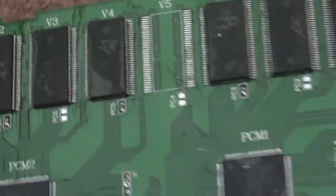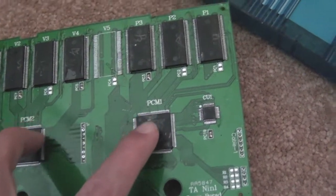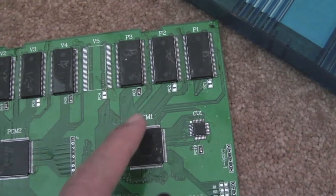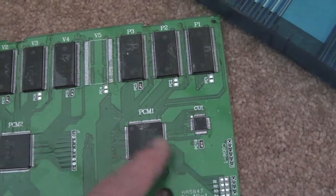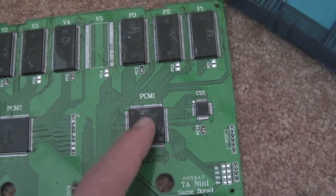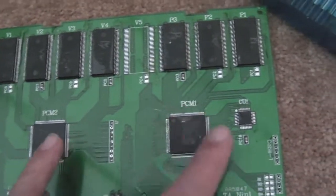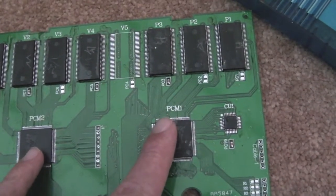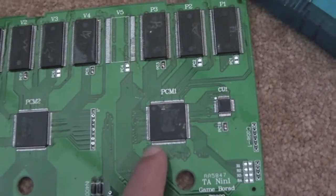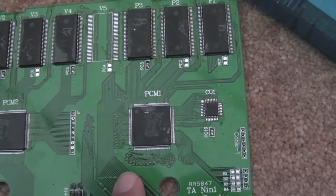More flash ROM chips on there. I'd be interested to know — the way these say PCM — am I understanding correctly that this is PCM audio? I wonder if they've emulated at the hardware level with FPGAs and PCM chips, and potentially this is why we've got two of these, to account for the different types required by these ROMs. I'm not really sure. If anybody knows more about this, please post a comment.